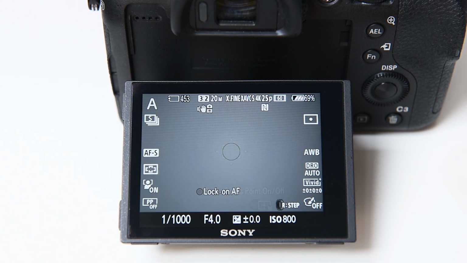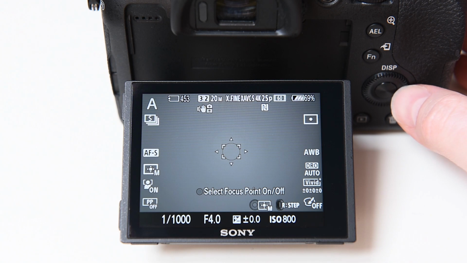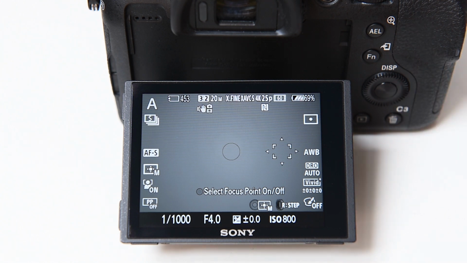One area where cameras differ, however, is what happens when you use a focusing point that isn't in the centre of the array. On some cameras, this area moves as different focusing points are selected, so that you can continue to use spot metering with off-centre focusing points, although many cameras don't support this, and will continue to meter with this circle whichever focusing point you use. It's possible that your camera's manual may indicate which is the case for your particular model, so check this if you're not sure.